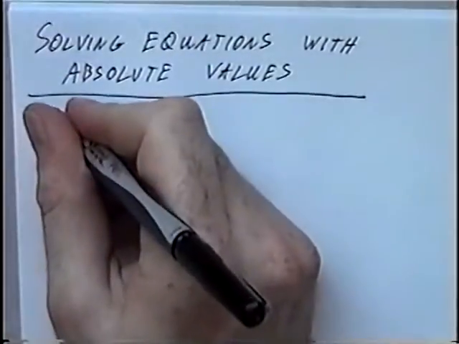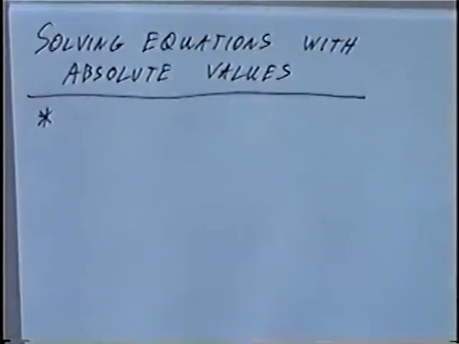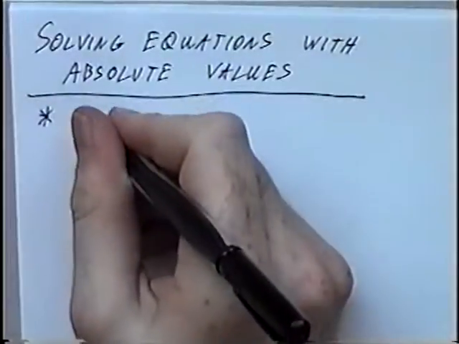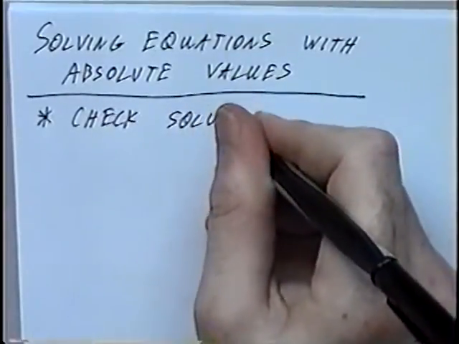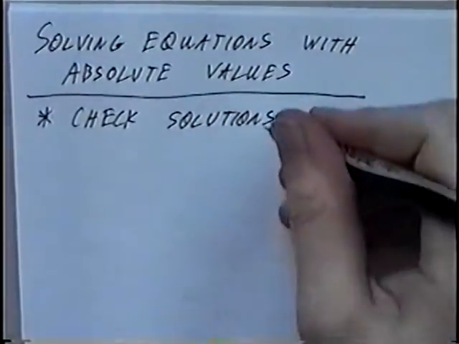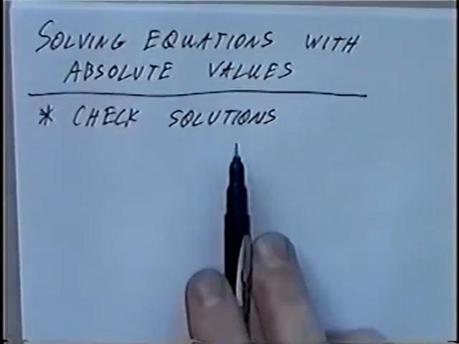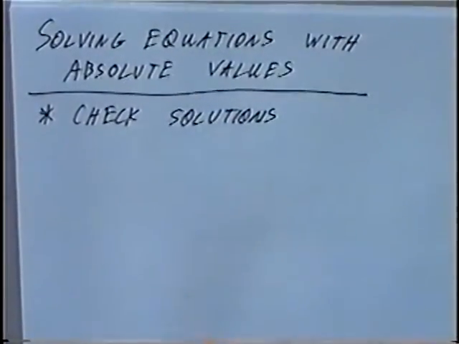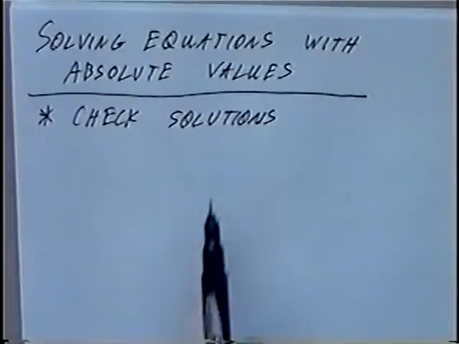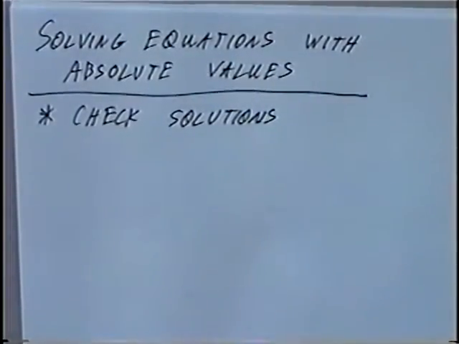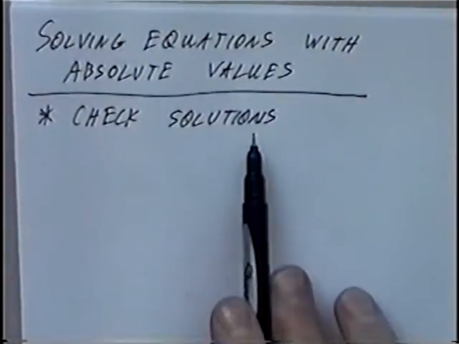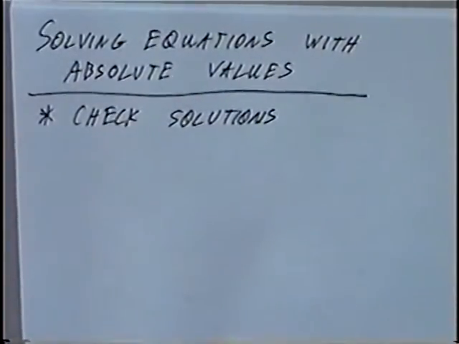One definition or topic to keep in mind when solving equations with absolute value is to check solutions. Sometimes when solving equations with absolute values, you'll get the correct solution mathematically from the equation, but the answer will not work in the original question. So anytime you get an answer for an absolute value equation, always make sure to check solutions by taking the answer, plugging it back into the original equation, and making sure it works.